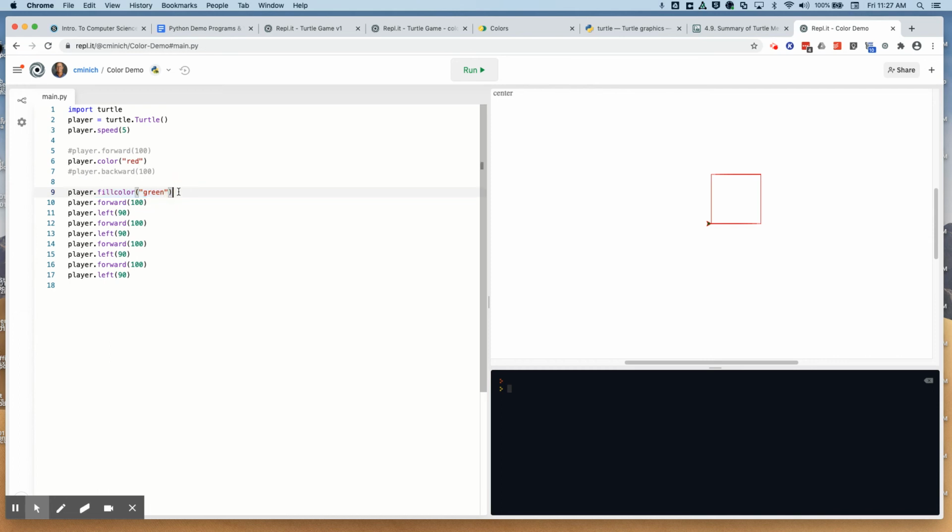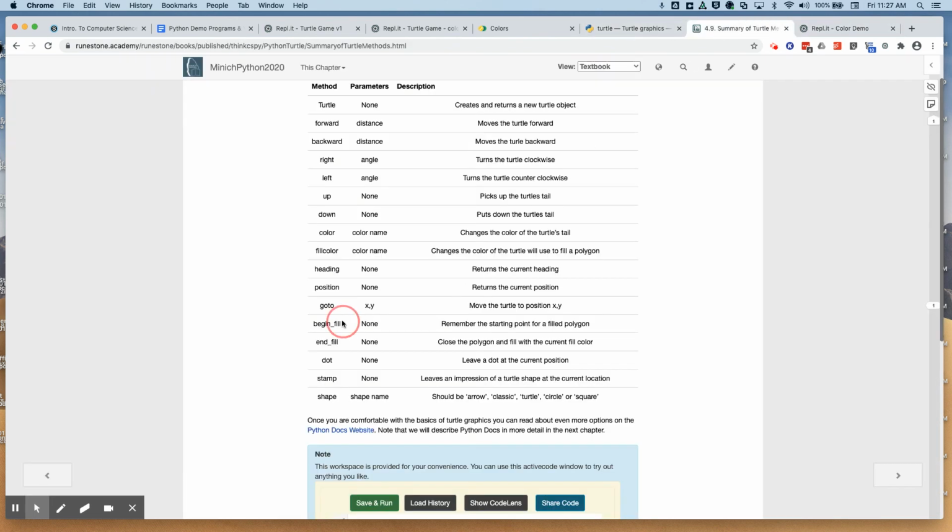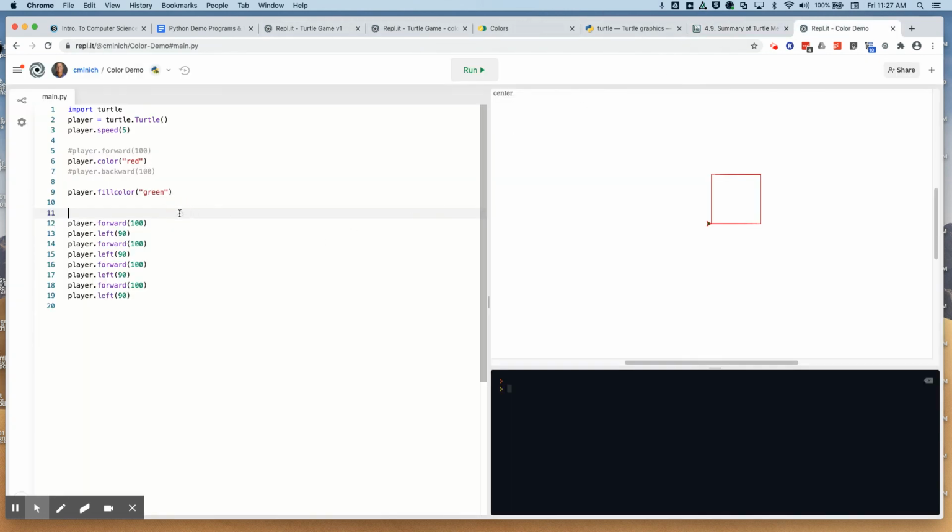So to fill in a region that the turtle surrounded, you can use the commands that are explained in Runestone: begin fill and end fill. Now those commands must be typed with an underscore. Begin fill, empty parentheses, and at the end, player.endfill.